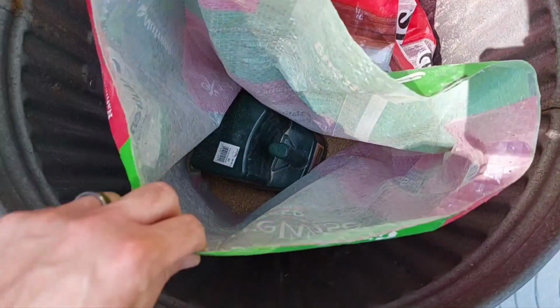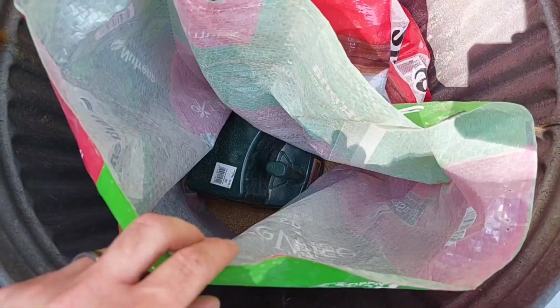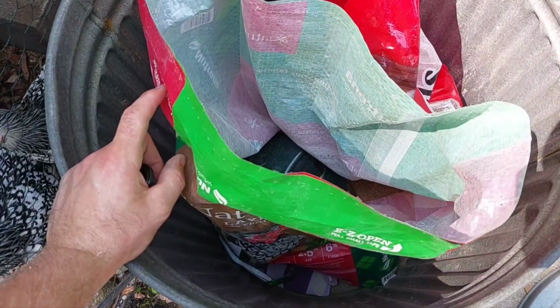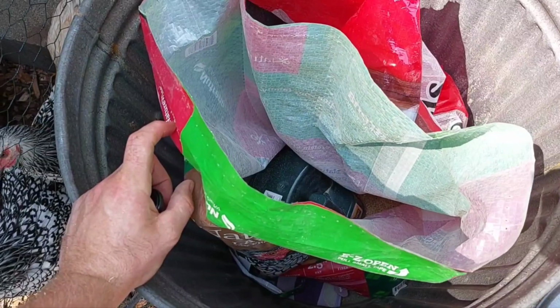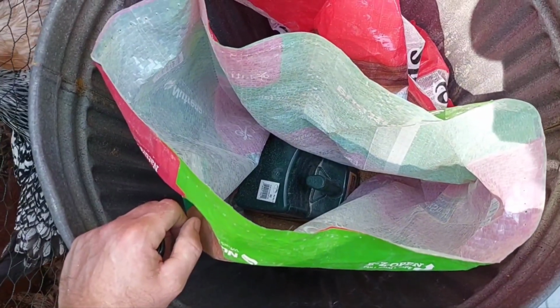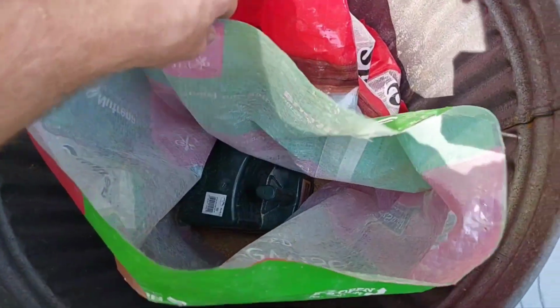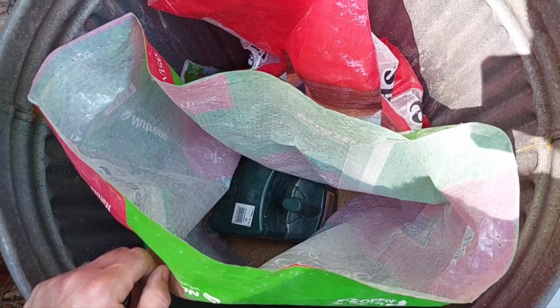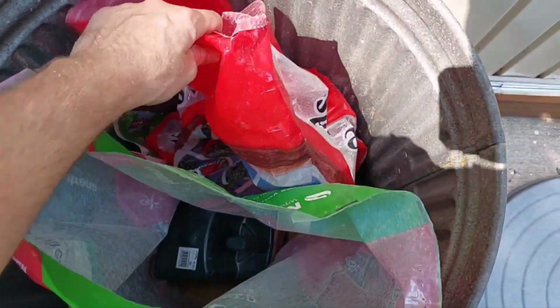This is a crumble that's formulated for egg layers. And before anyone asks, this is an all-natural feed. It's non-medicated. There's no hormones. There's no additives. There's none of that crap in there. Because it is a low-cost feed, but we're going to end up eating the eggs and eventually the chickens. So we don't want to be eating crap that the chickens are going to end up eating. So just something to bear in mind.